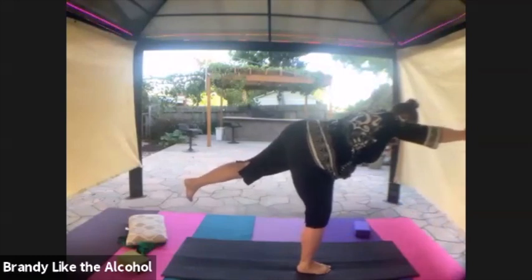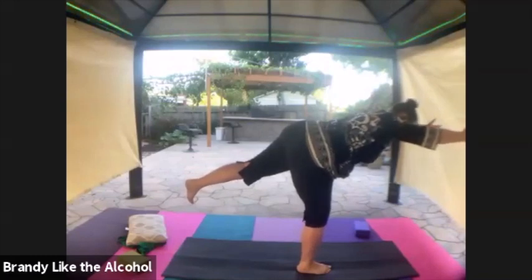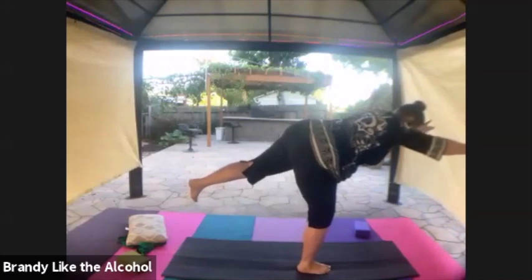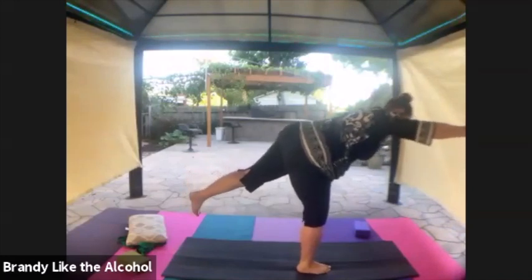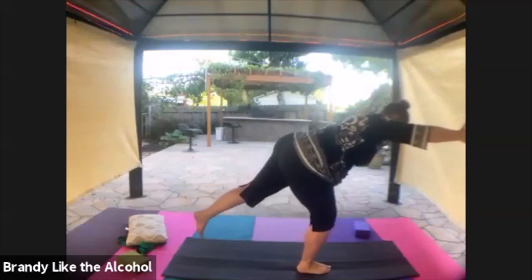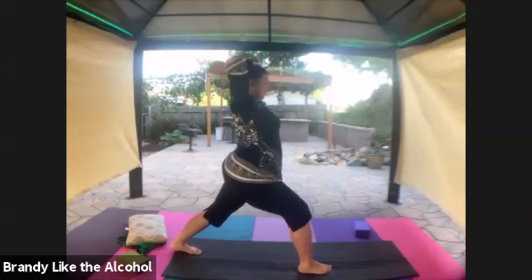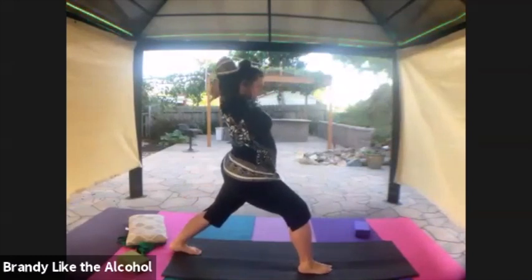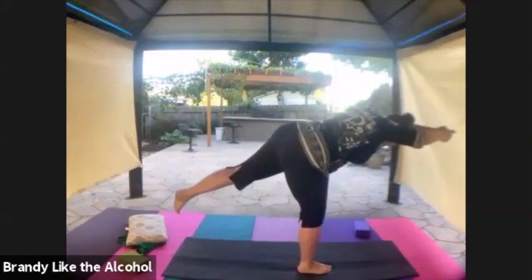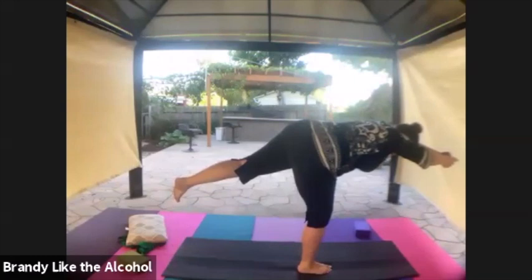Breathing. In case you haven't noticed, these gods and goddesses are by no means perfect. We have just as many foibles as the rest of us humans. They were created by the humans, by the way. So, of course, they're made in our image. You're going to soften that front knee, touch back, lift your heart up. Once again, reach back for that sword, holding in your belly, extending, tipping forward. Warrior three. Breathing as best you can.